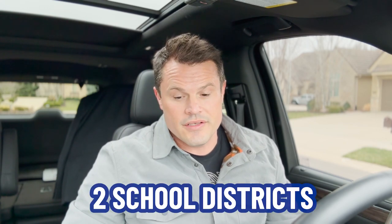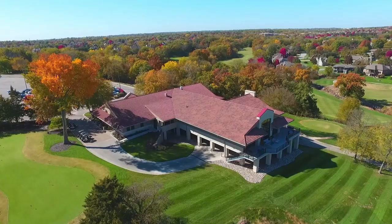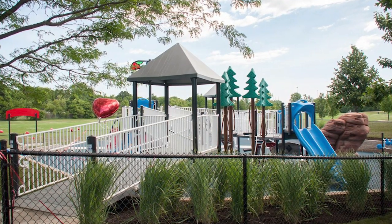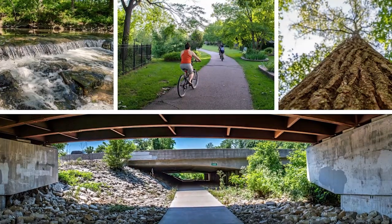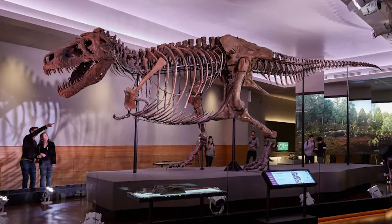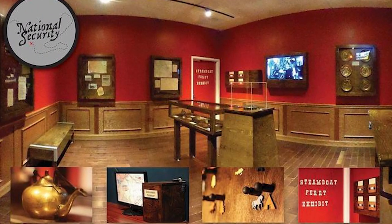As far as schools go, amazing schools in Leawood. You've got two school districts serving Leawood for public schools: Blue Valley School District and Shawnee Mission East. Blue Valley North, Blue Valley, and Shawnee Mission East are the high schools. For entertainment, there's Iron Horse Golf Course and Hallbrook Golf Course. City Park is a 66-acre park. There's also Tomahawk Creek Parkway, and Prairie Fire Museum is a great place for the kids. Breakout KC is a great place to go with friends where you have to escape from different room scenarios.